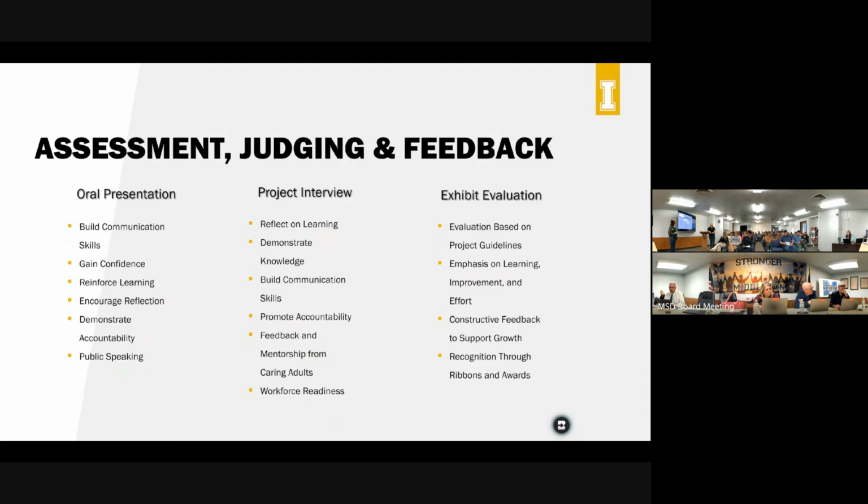Again, that judging, feedback, and evaluation. This is where our mentors come in, and they ask a lot of really good questions to our youth and ask them what they learned, how can they improve, what was their experience. A lot of times we'll get, well, I tried this way and that didn't really work out, so I'm not going to do that again, but I'm going to do it this way instead. And so they're really learning in that hands-on kind of way and through reflection and things like that.